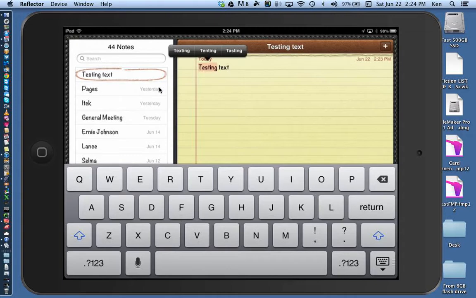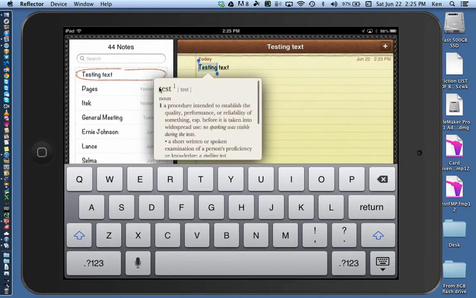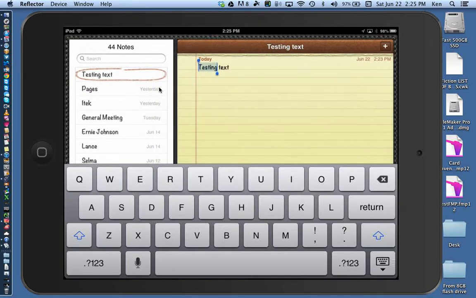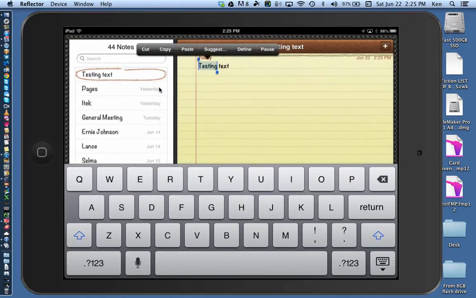That means, oh, texting, tenting, or tasting. Well, not really. Don't you guys do it. I'll come back because I can get back into this really easy. Select, define. It can be a dictionary definition of testing. Boom. If I'm in Safari and I see a word I don't know, I can highlight it the same way and say define. How cool is that? Now the last one is speak. Does yours have speak on it? Okay. Testing. Now, if I had a whole paragraph, she would read me the paragraph.